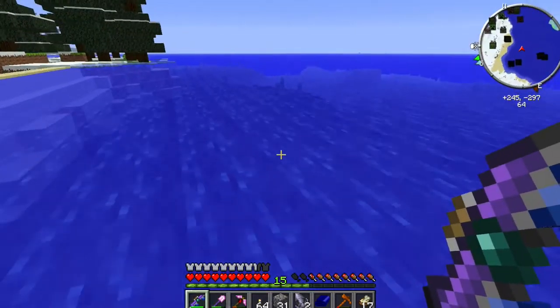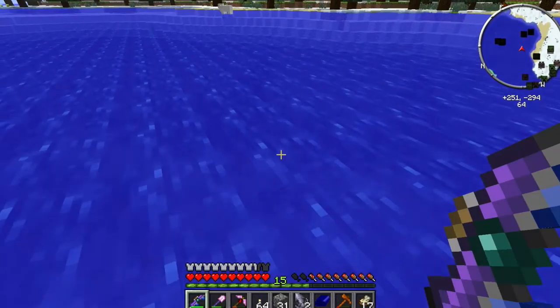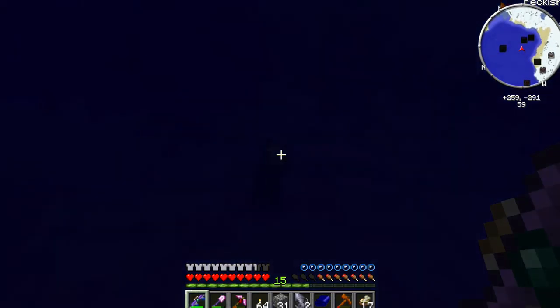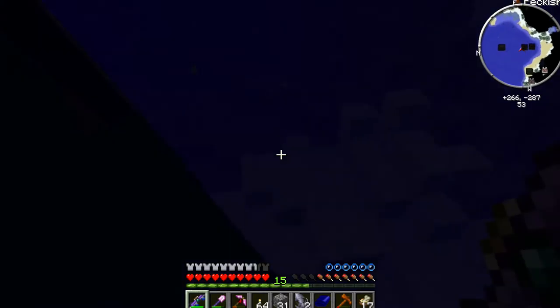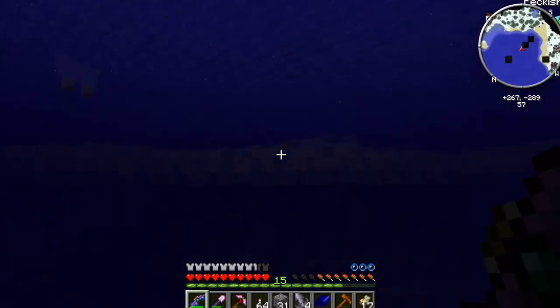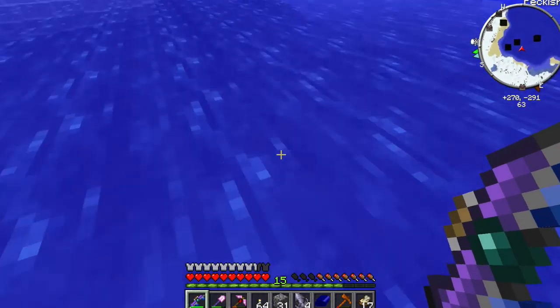Hey, where'd your squid friends go? They run away? No, they're at the bottom of the ocean saying that I can't get them. That's a lie. You've been telling yourself a lie! Stupid squid! Die and give me your body. Thank you. Almost drowned that time.